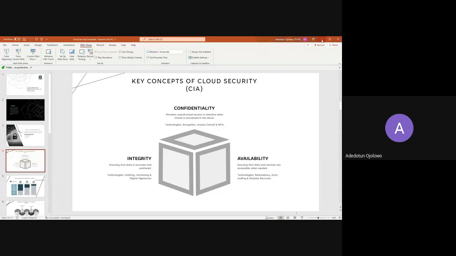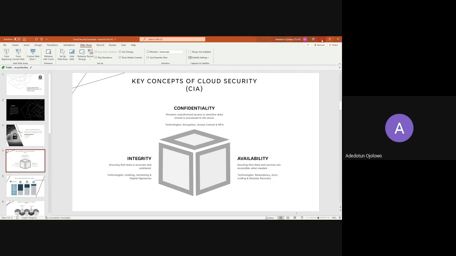Another way of ensuring confidentiality is access control. Access control is also a very vital thing in cloud today. Access control includes using Identity and Access Management, IAM, which I'm sure is something we've heard of before, to define and enforce user permissions. So ensuring that a user has authorization by using policies, resource policies, and IAM policies, as part of access control.